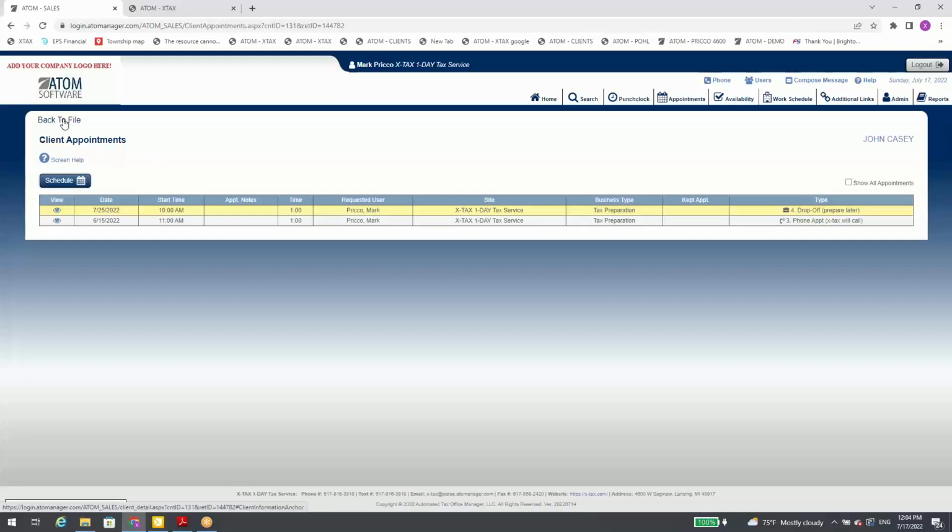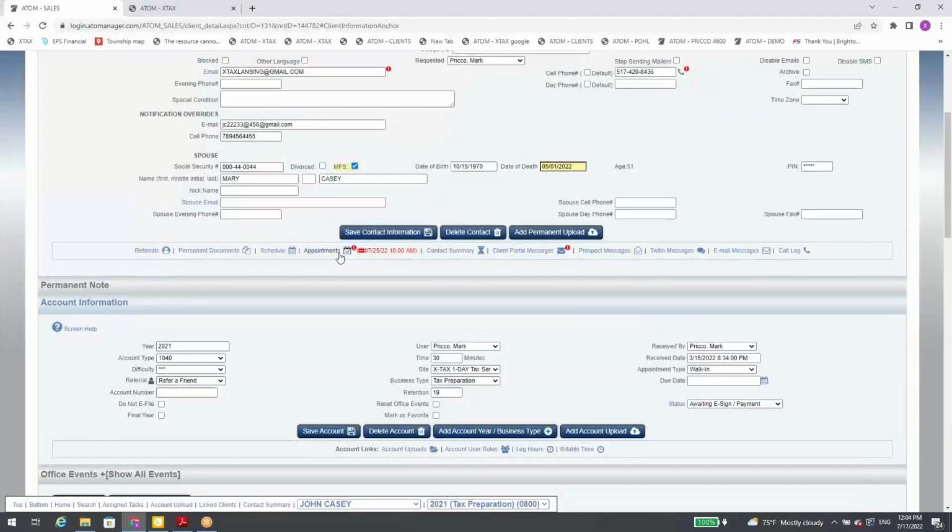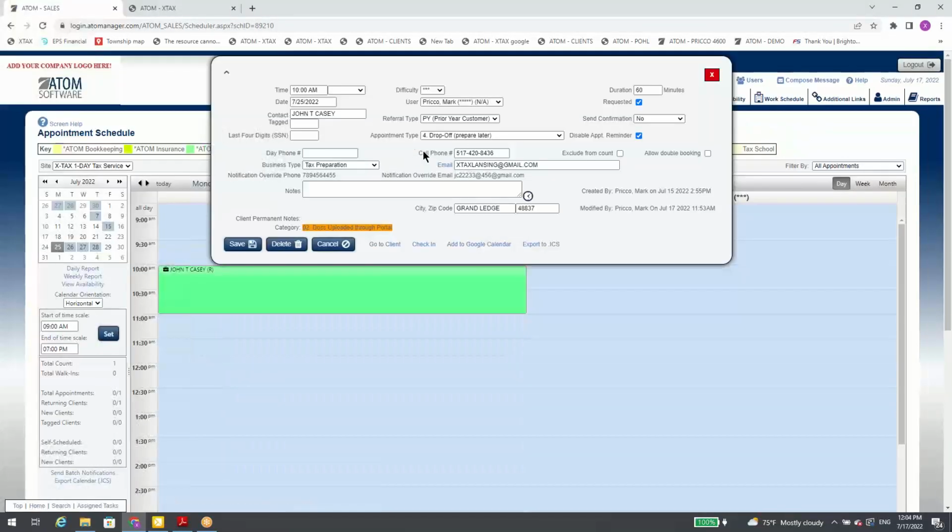But then while we were beta testing this, we figured, well, why do the extra click to go to the table? Why don't I just display the actual future appointment date and type? So yes, the icon is here indicating it, but it also now displays right here. So you actually don't even have to go to the table. And then if you click on the appointment date and time, this actually takes you right into the calendar, into the scheduler.